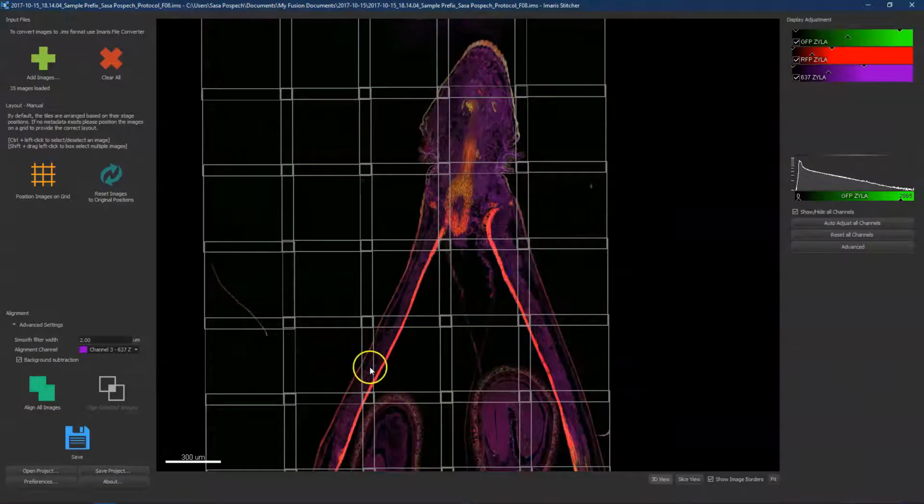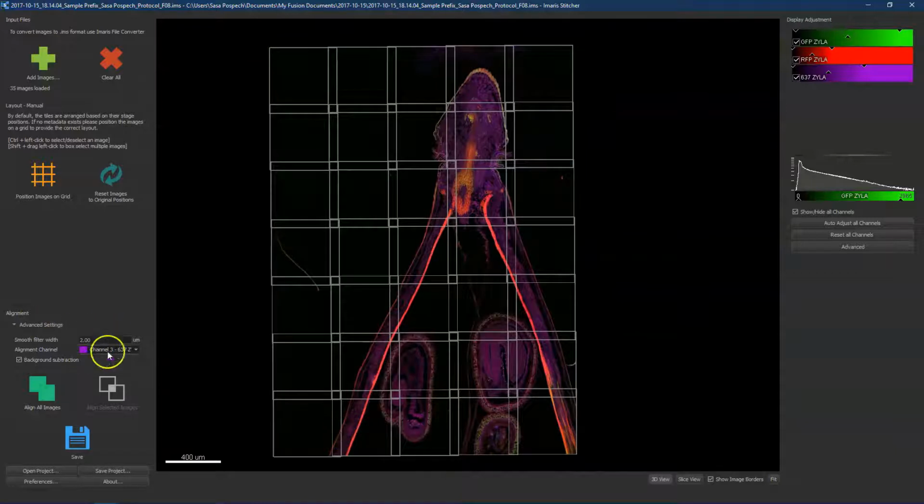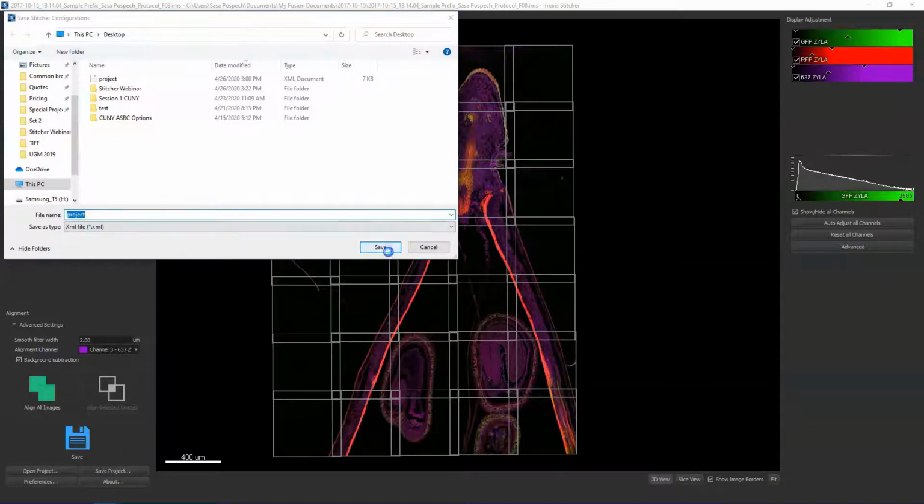Okay. And this is a moment where I just want to note the distinction between the Save button, which I've been using so far, and the Save Project buttons on the bottom. You can use these if you're working on a data set, you're not quite sure of the settings yet, or you haven't had time to make the final stitched image. You can use this to save basically a summary of your current project.